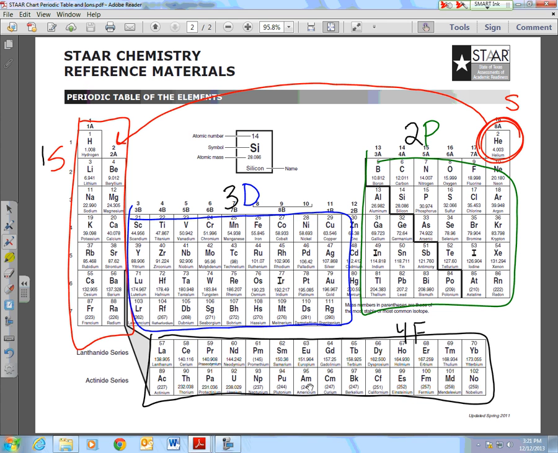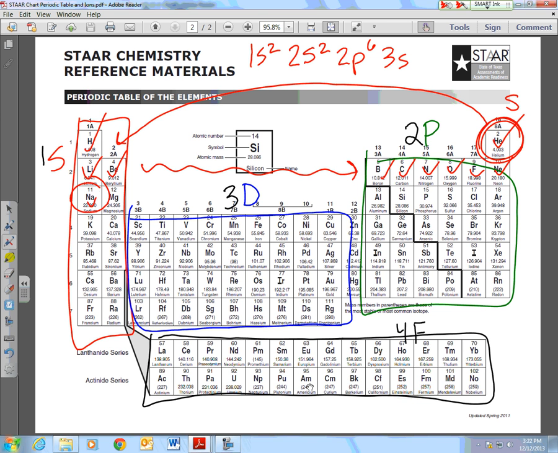All right, good. So if I'm going all the way to sodium, like this one asks, it's going to be 1s2, going through hydrogen and helium, down to the next energy level, which is the second energy level, still in the S block, and I go through 2 electrons, and I'm building on this cloud, right? So I'm going to go across to the other side. This is where I run into 2p. How many electrons are in that block? 6. Good. So my exponent is a 6. I'm going to go down to the next energy level, which is 3s. My exponent is just going to be a 1.